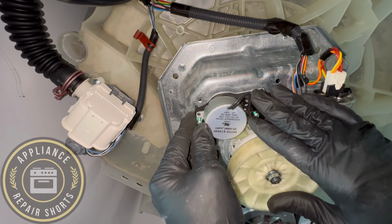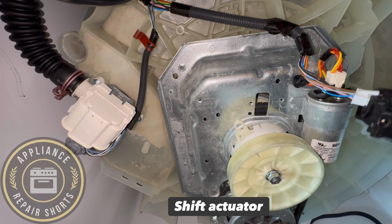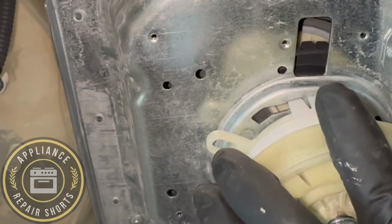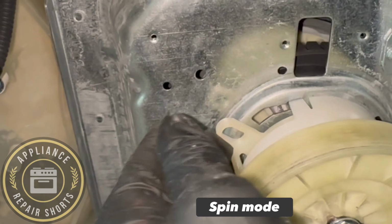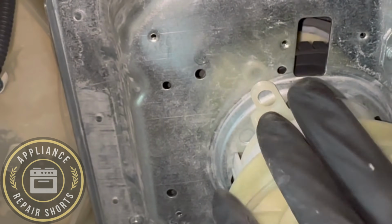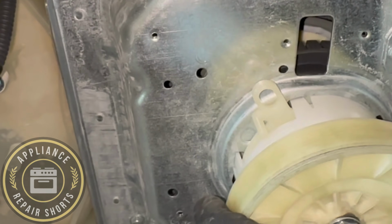All right, we're going to remove the shifter, and we're going to see if it's making that noise now. Don't lose your screws. And what you're going to do, you're going to move your shift, and it should lock. You should put it back, and it should not grind. It should not touch. So when the machine is agitating, this is agitation, it does not make any noise.